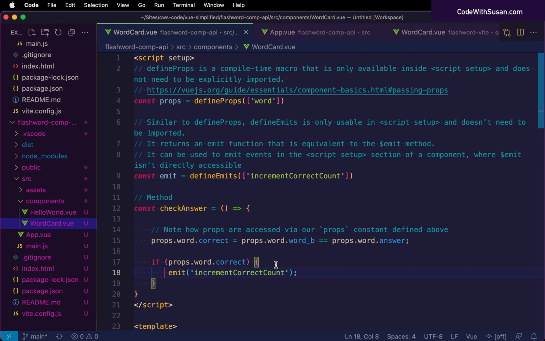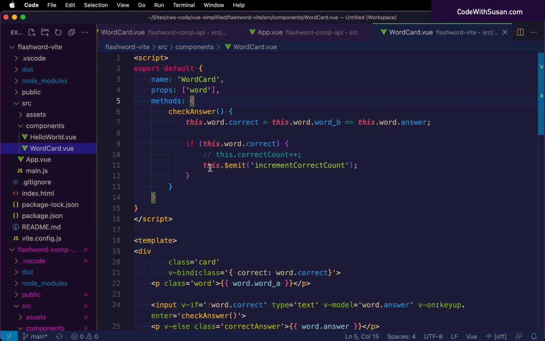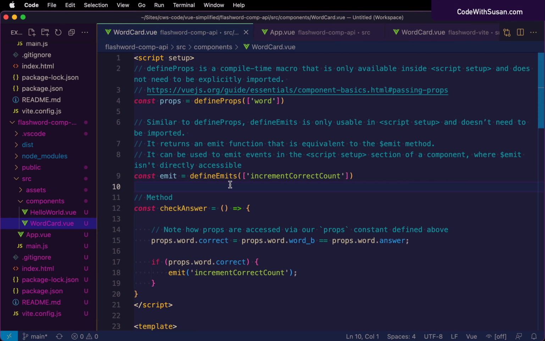So if we compare this to how we did in the Options API, in my opinion, this actually gets a little bit more complicated, because back in the Options API, all we had to do is just reference this.$emit, and then we could come up with whatever event name we wanted. We didn't have to register it ahead of time. But this additional step is necessary in the composition API, just based on how things are working behind the scenes. All right, so those are the two things to understand about child components and the composition API, just how to work with props and events.